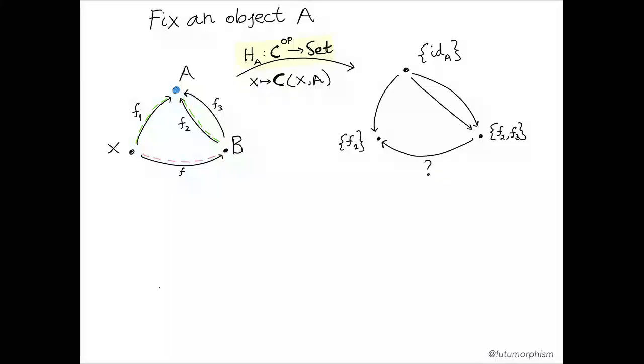This one is a contravariant functor. I forgot to say, we can define two functors from C to Set. By choosing, for any object X, we can send it to the morphisms from X to A, or to the morphisms from A to X. So we get two functors. One is covariant, and the other is contravariant. This one is the contravariant one.